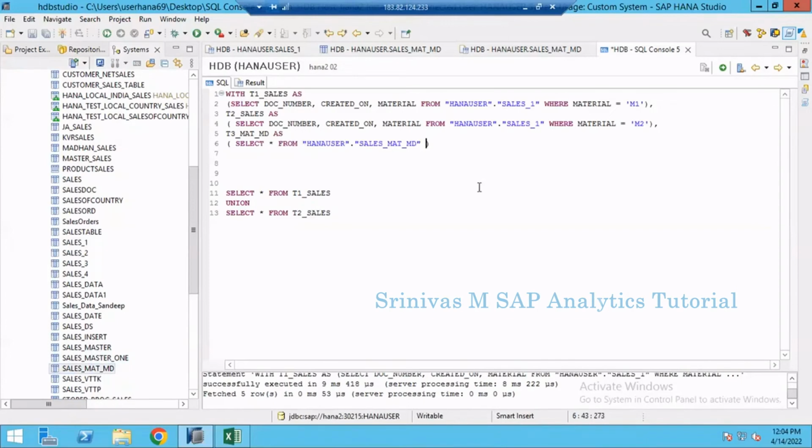Okay. Here where material is equal to, sorry, where is from. One minute. If you want to use material, then you need to use join. Okay, from this one. One second, how to write, I'm thinking about an example. Sorry for that. I'm not using any where condition. So I created one more T3 table, as a new internal table, and bringing all data from my material master data.